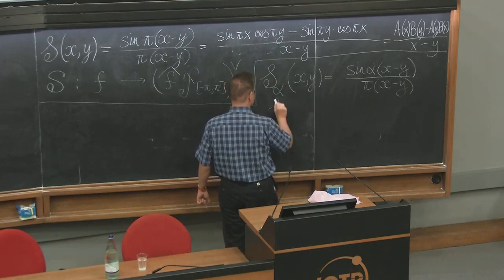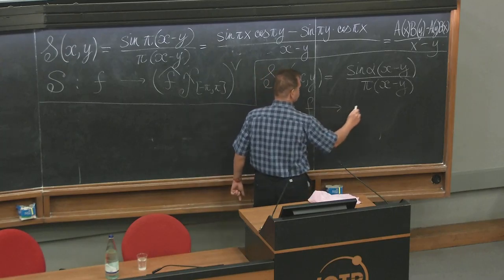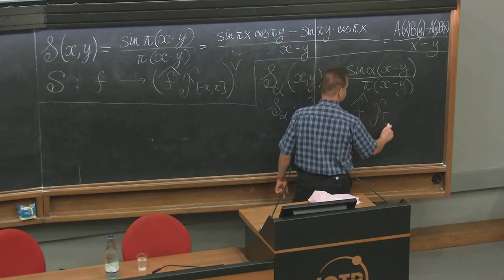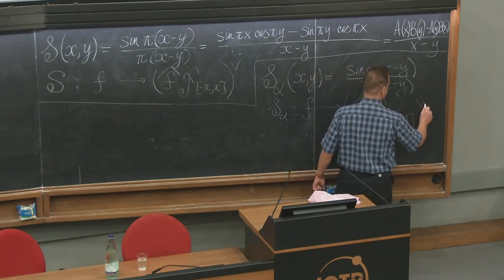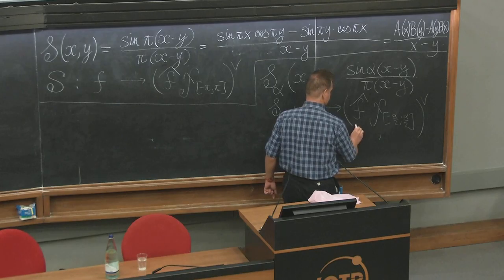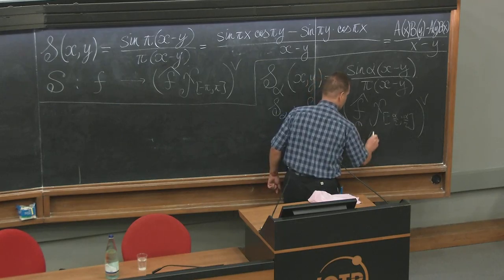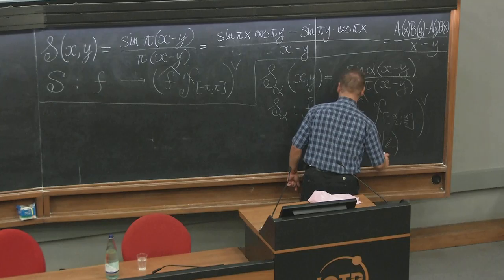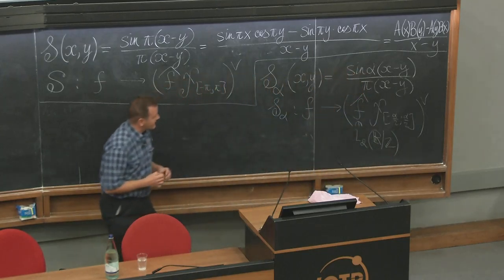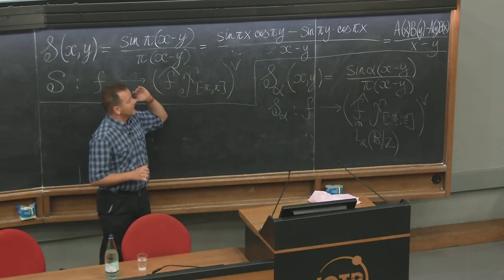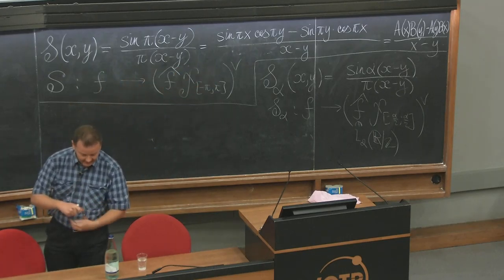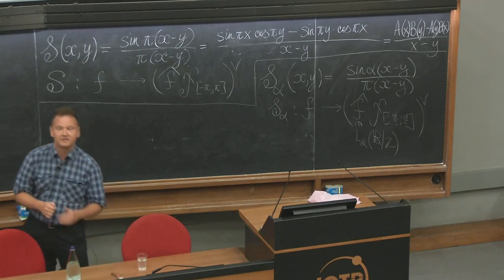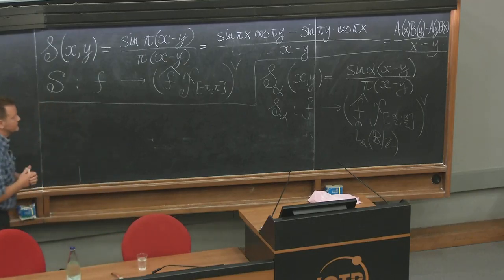And again, I have S alpha f, it's again the same, f hat restricted to minus alpha over 2, alpha over 2, but this formula is written on the torus. So this function is in L2 of R mod Z. Again, by its very definition, the discrete sine kernel has integrable form. And let me immediately make an observation that will be important as this talk proceeds, especially for the discussion of the Gibbs property.